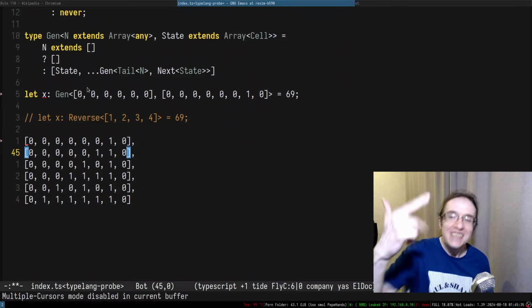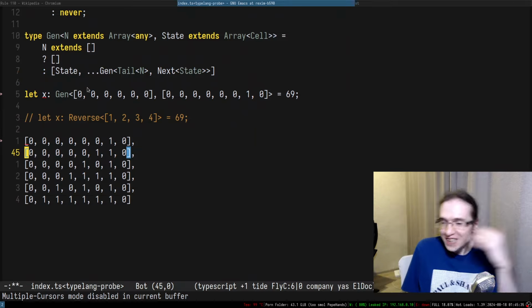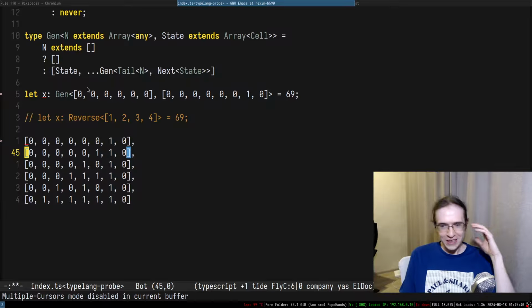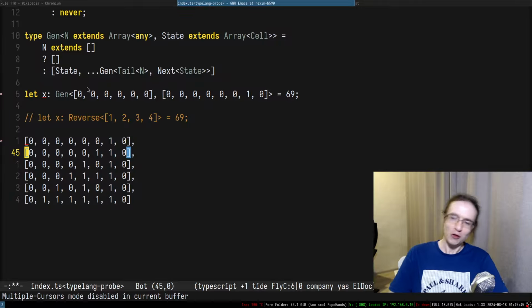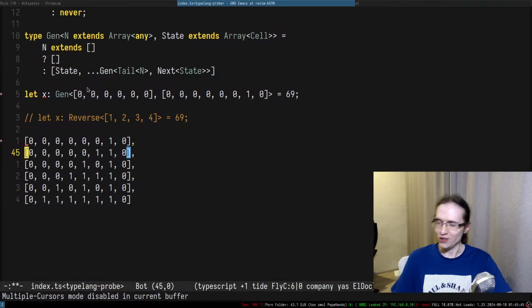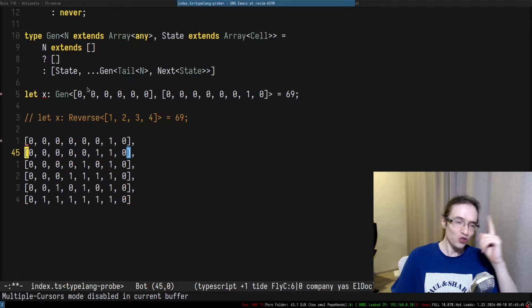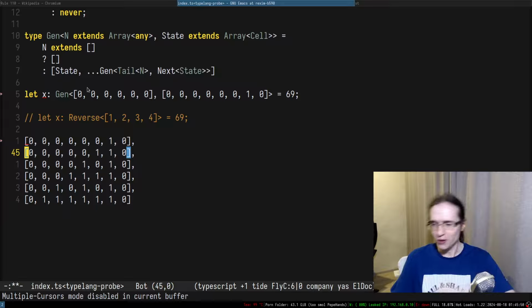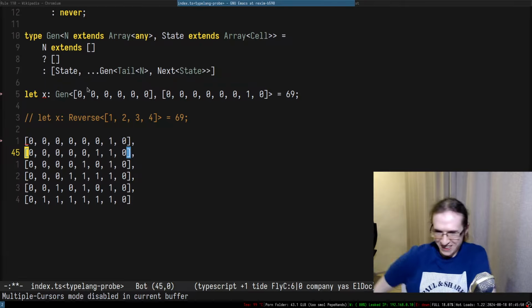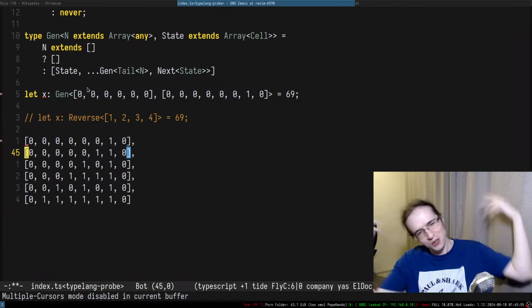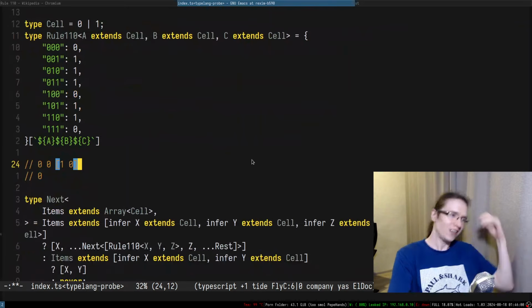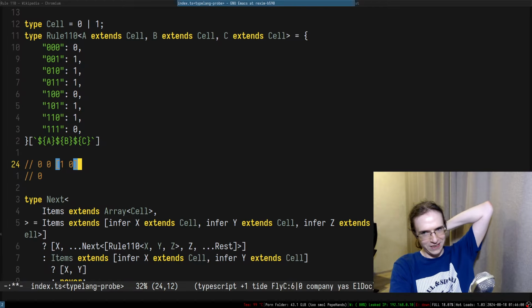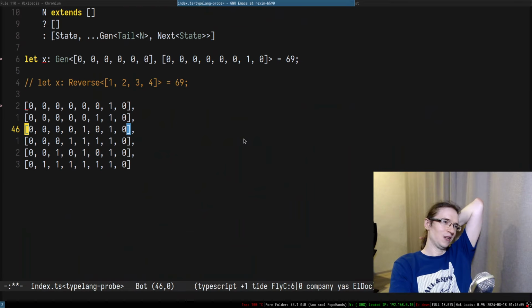Too easy, dude. Too easy. If you're gonna come at me with your, oh, I can code entirely in the type system of TypeScript, I'm gonna show you this. It's too easy. It's not impressive. Can your C do that? Can your C do that? This is actually super cool. I really enjoyed it. So yeah.